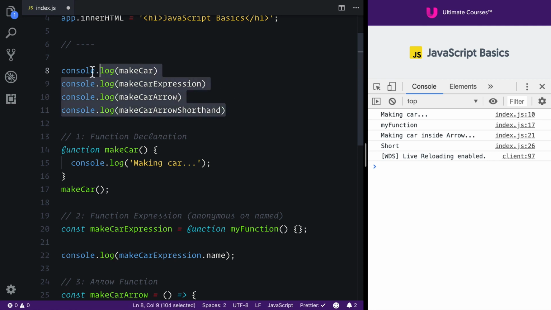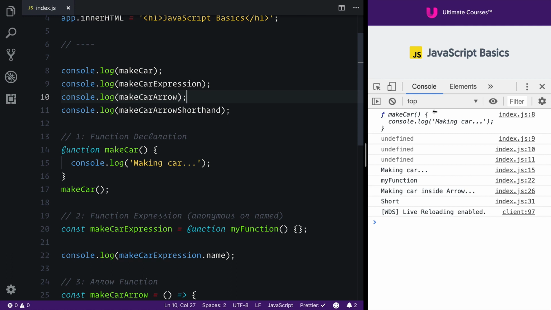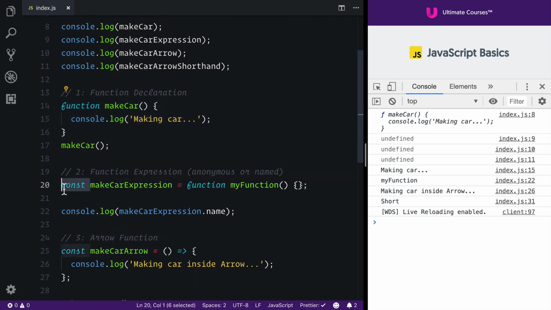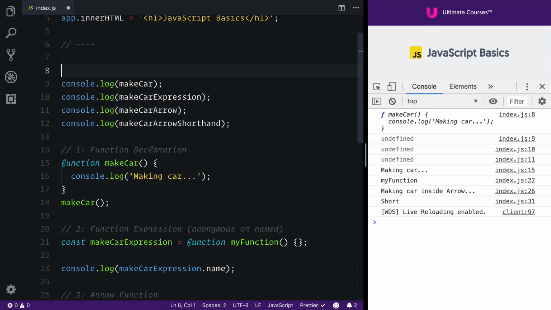So ESLint knows that they exist, but when we hit save, what are we going to see up here? So let's save this out and have a look. So the only one that we in fact see is our function declaration. If you have a look at our const, we have 3 constants, our make car expression, make car arrow, and the arrow shorthand, and we cannot call these before the point of where they are defined. So this behavior is called hoisting, and we looked at this with our variables as I just mentioned as well. So the rule here is that the function declarations are perfectly hoisted. You can start using them wherever you like.